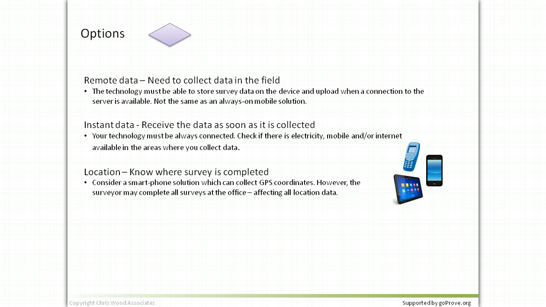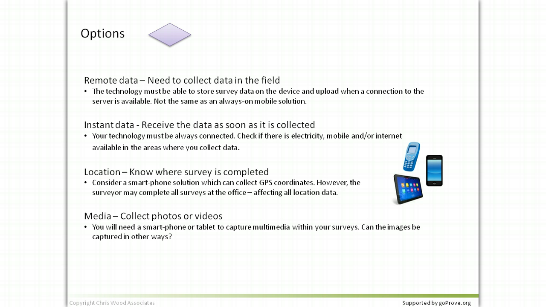If you need to know where the survey has been completed, consider a smartphone solution which can collect the GPS coordinates. However, this may be affected by the surveyor who could collect partial data in the field and then complete all the surveys back at the office, making the GPS coordinates irrelevant.